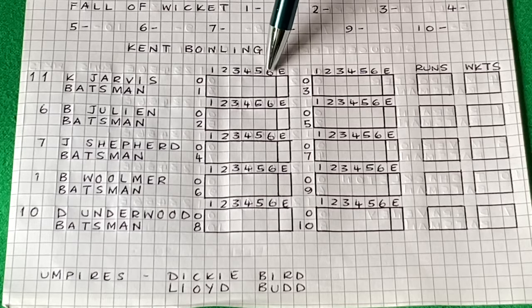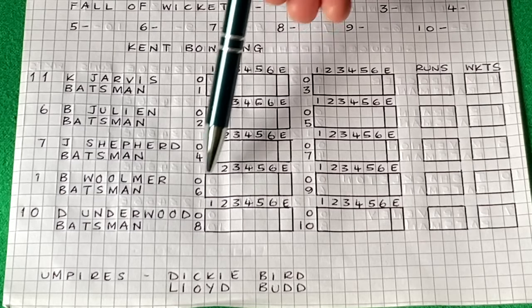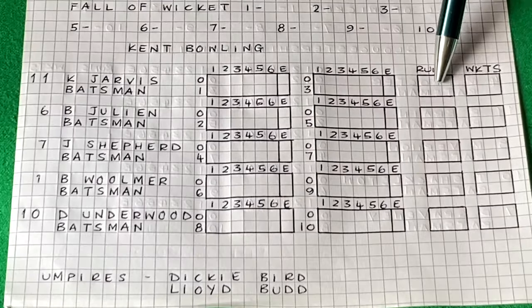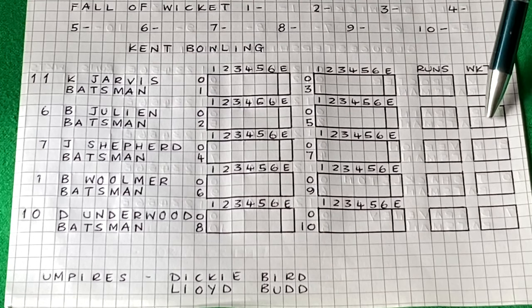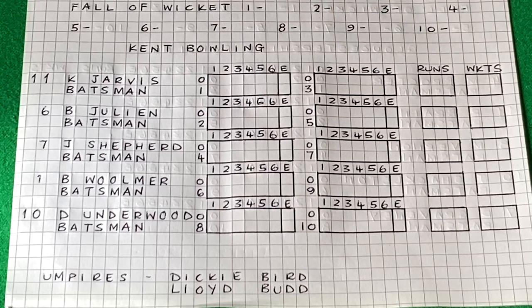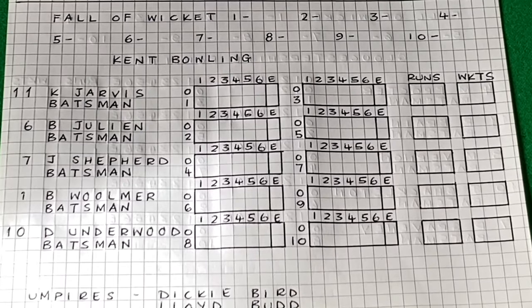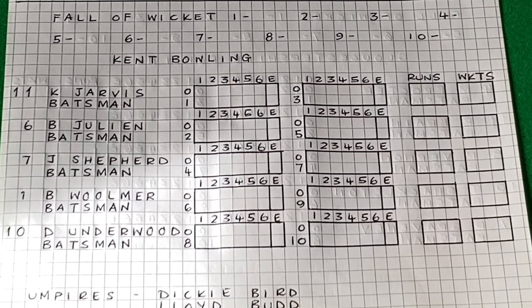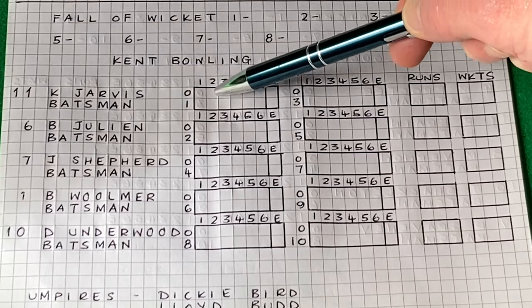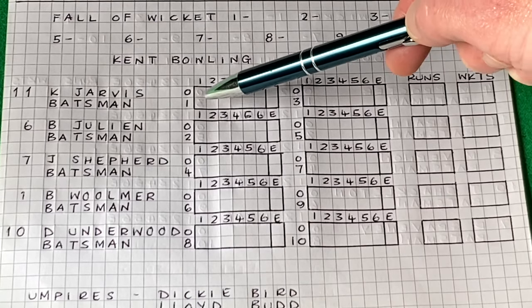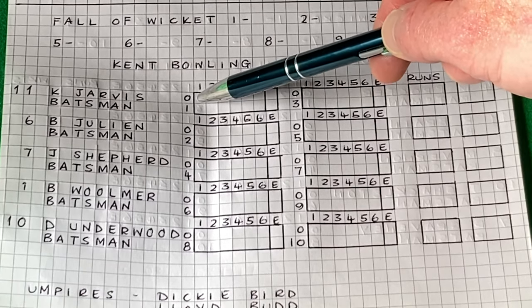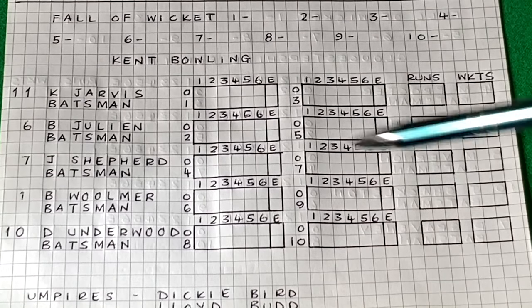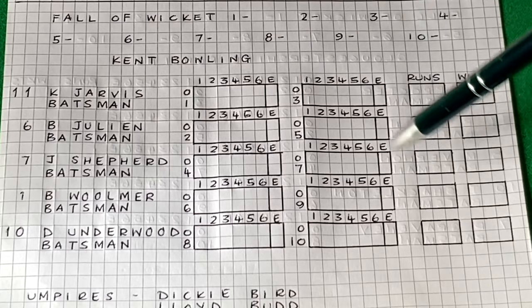These are the six deliveries in an over, and there's a space for any extra deliveries. Overs one through ten — these boxes represent the total runs scored across the two overs for each bowler, and likewise these boxes represent the wickets taken. Any wickets taken will be represented with a W against the associated delivery. So for example, if Sadiq Muhammad was batting, number one goes in there and a W would be placed if he was out first ball — and that's reproduced throughout the bowling section.